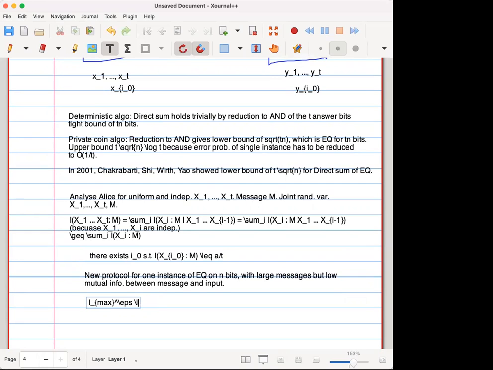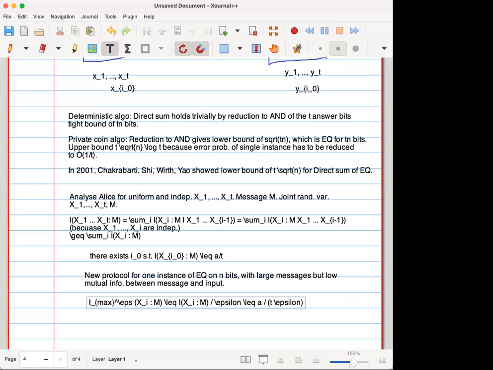Yeah, the substrate theorem holds for divergences. Now we are only looking at the mutual information, so special types of divergences. So Imax epsilon of xi colon m is less than or equal to I of xi colon m divided by epsilon. So this is substrate. Very good. So my message compression protocol gives a compression less than or equal to A by T epsilon. You can think of epsilon as 0.001 or something.